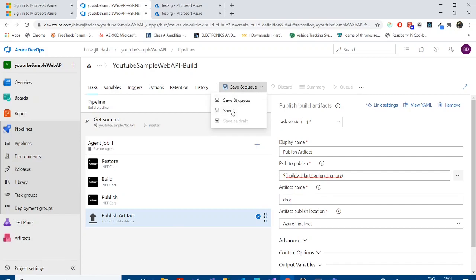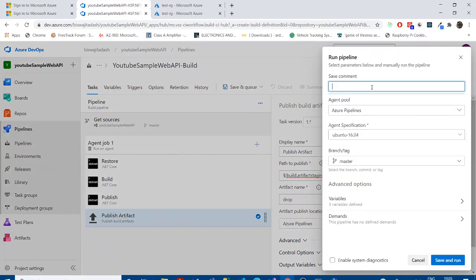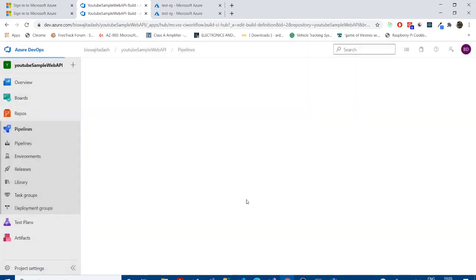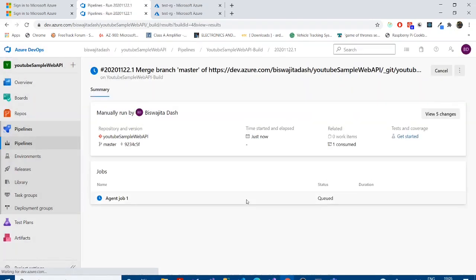I can save it or queue it. I'm writing a comment, building build pipeline. Now everything looks fine. My branch is master, so I'll run it and let's check what exactly it is doing.